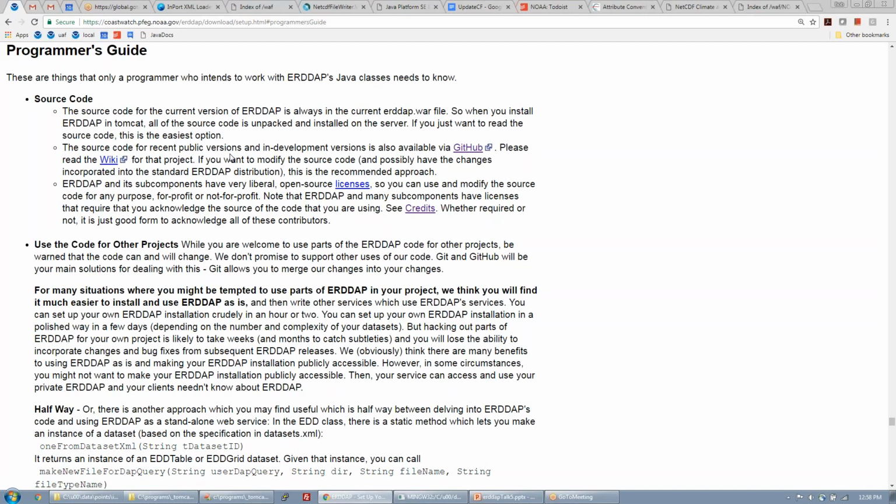Or if you want ERDDAP to be able to read data from some additional file type, then you can add that. And in fact, that was one of the things that someone did. There was a guy in France who was ironically working with a custom legacy file format from NOAA, and he wanted to read the data from those files, and ERDDAP did not have the ability to do that. So he added the code to do that, and I merged that back into the main ERDDAP distribution. So yes, that can be done, and that'd be a great system if we could do more of it.